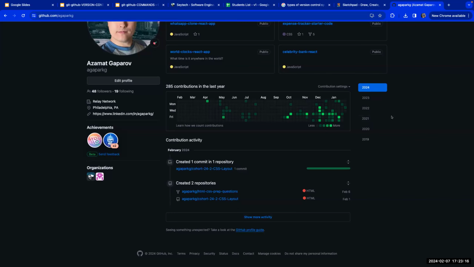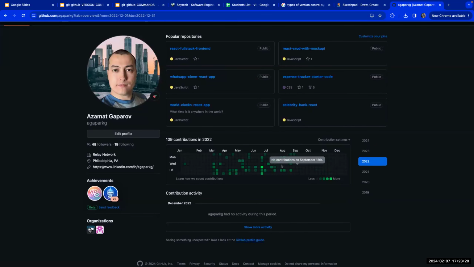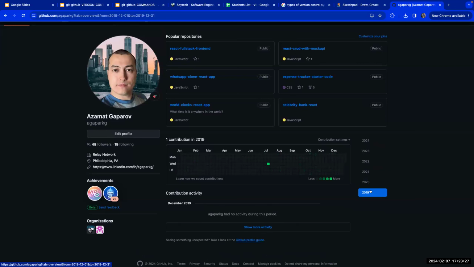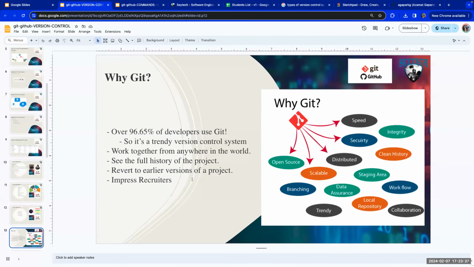And this might tell them that you've been working on your projects constantly or frequently. I don't have anything in 2019. Start working on a project right around this time period. But yeah, you can impress your recruiters by that data.